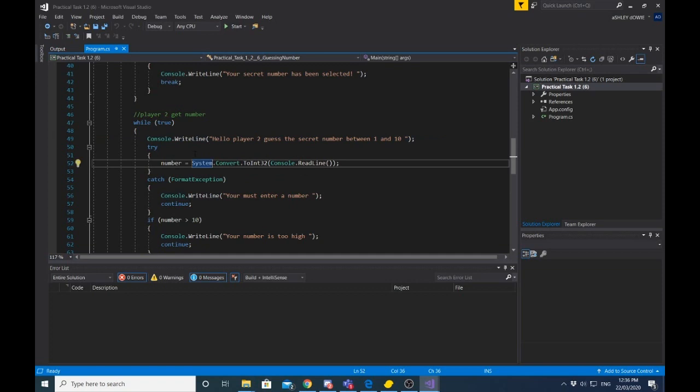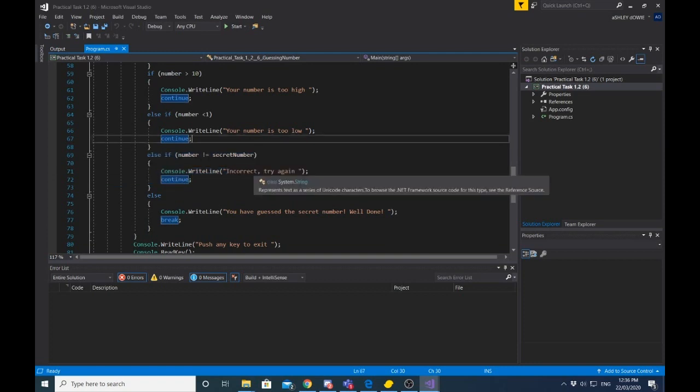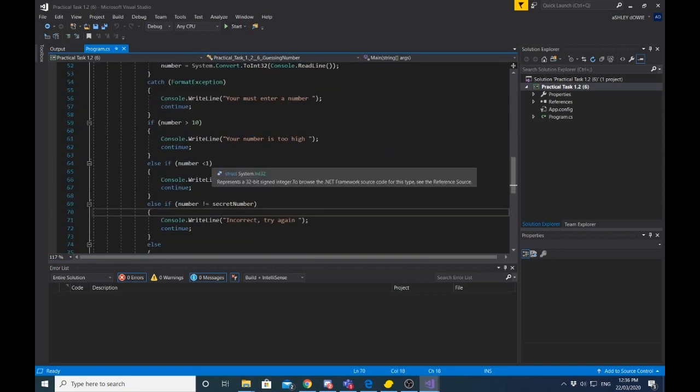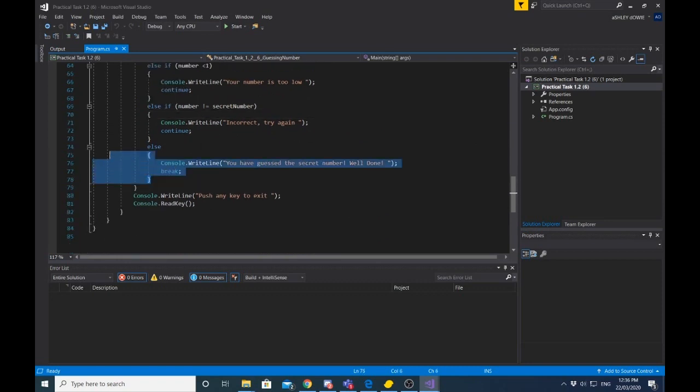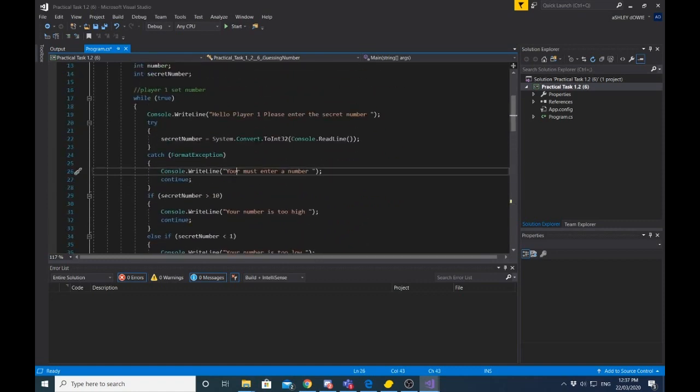They can enter something that is a number. It can be in range, but it has to be equal to the secret number. So if it's not equal to the secret number, they'll get a message telling them they're incorrect and to try again, and it will also go to the top of the loop. Whereas if they do guess the secret number, we can break out of this loop, and at that point they're successful. Probably should have written something extra, maybe. You win, push any key to exit, and then the player can just push any key, and the program will finish.